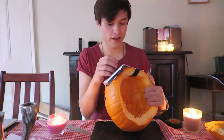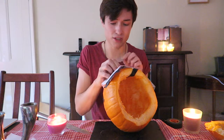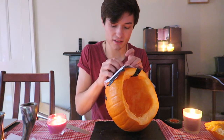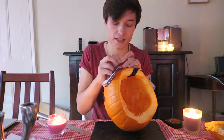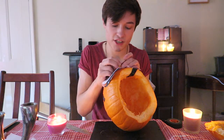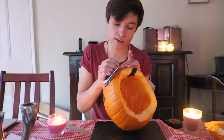Pumpkin carving. Now, the important thing about pumpkin carving isn't about having the best pumpkin in the world, it's just about having fun. Now, I'd suggest to those of you who have friends, unlike myself, get a couple of your friends together and have a carving pumpkin party. My cousin's doing that at university, she did last night.